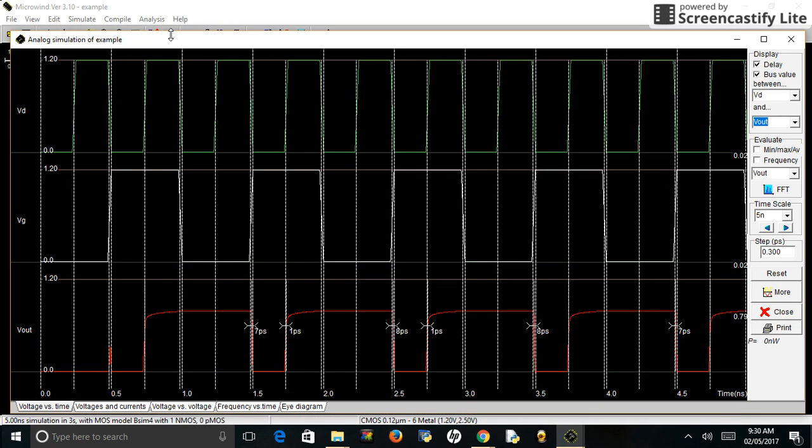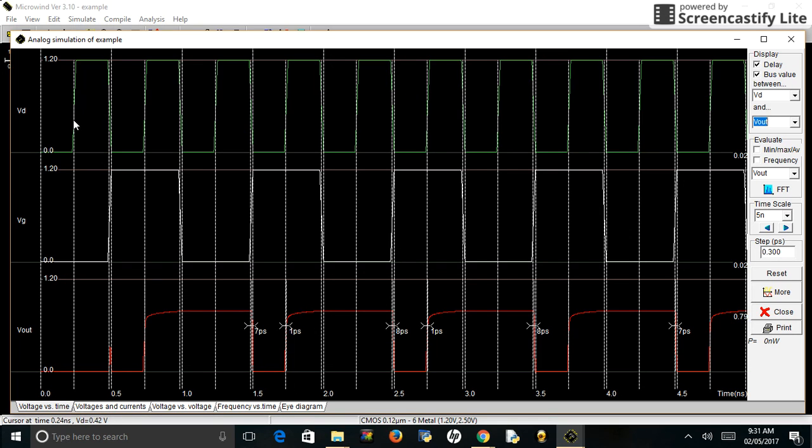We know the threshold voltage of the NMOS is greater than 0, right? So it means that if the signal at the gate terminal is high, then NMOS acts as a short circuit, and the output at the source terminal is the same as the signal at the drain terminal. If the signal at the gate terminal is low, then NMOS acts as an open circuit, and the output at the source terminal remains in its previous state.